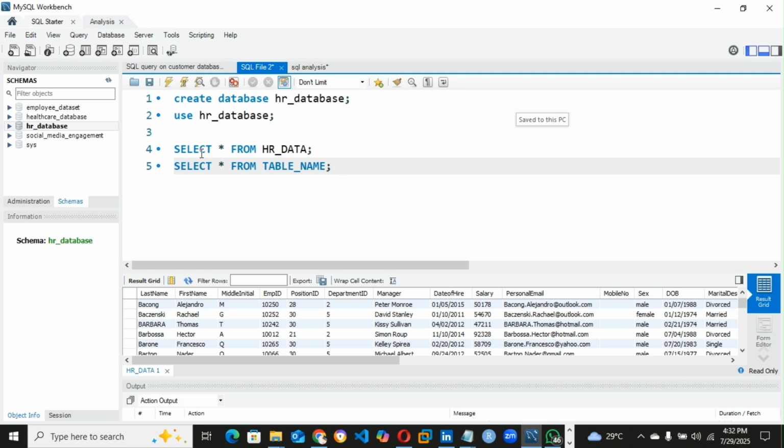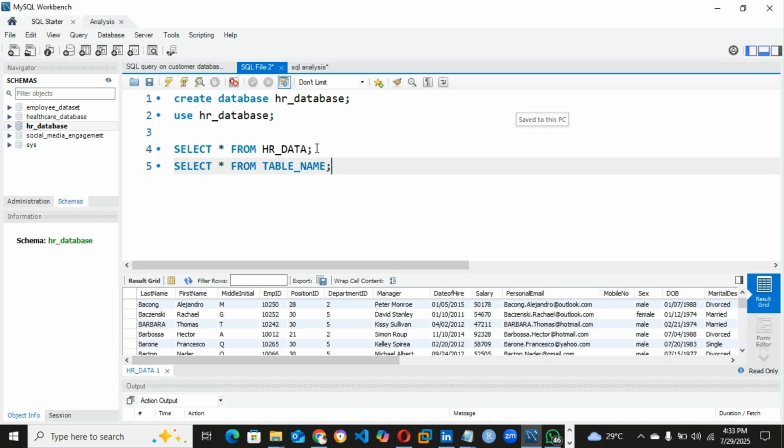Select is like, show me. From is like, where should I look from? So we are saying we want to see all the data we have in our HR table. So now we say select all from our table name is HR.